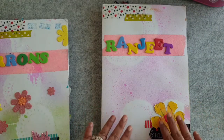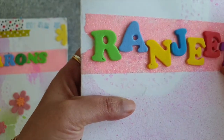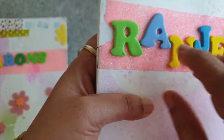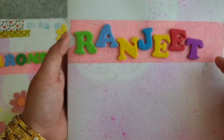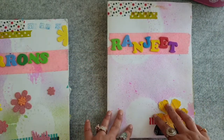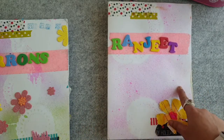So this was the first project in which we put this double-sided tape, then we put the foam alphabets on it, and for the remaining area we sprinkled glitter. So this became the title of their book, or the way they recognized their book. And they did some spray painting also. This is a spray painting.